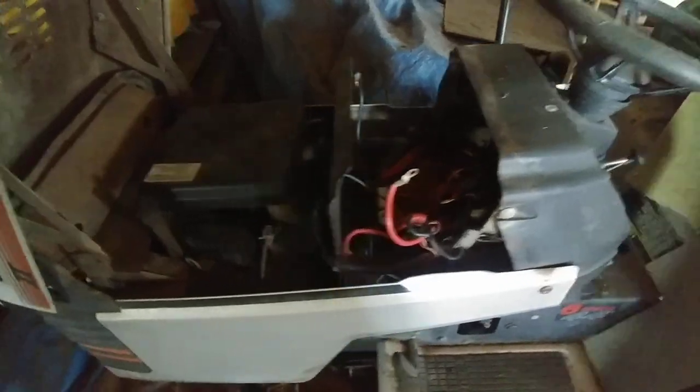So this hasn't been running in, I guess, a couple years. I don't know. I'd have to go back and look at the videos. This back tire's flat. And I think, is this one low too? Yeah, that one's low, but it's not completely flat.